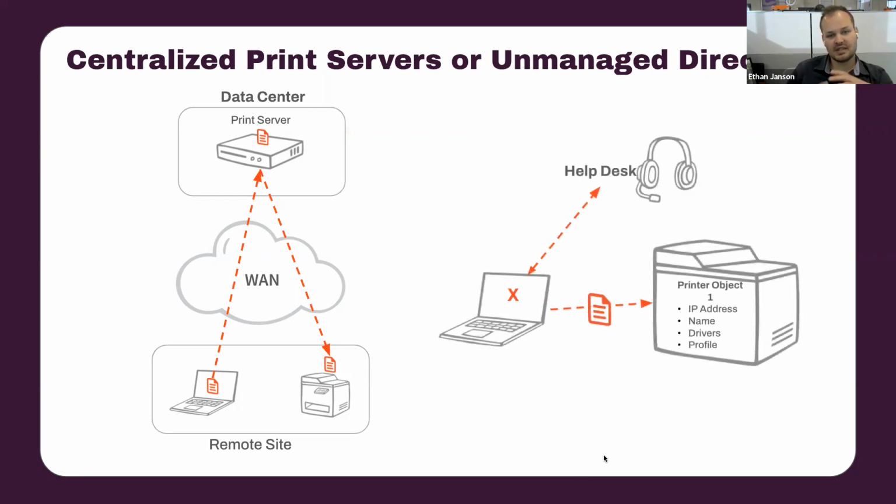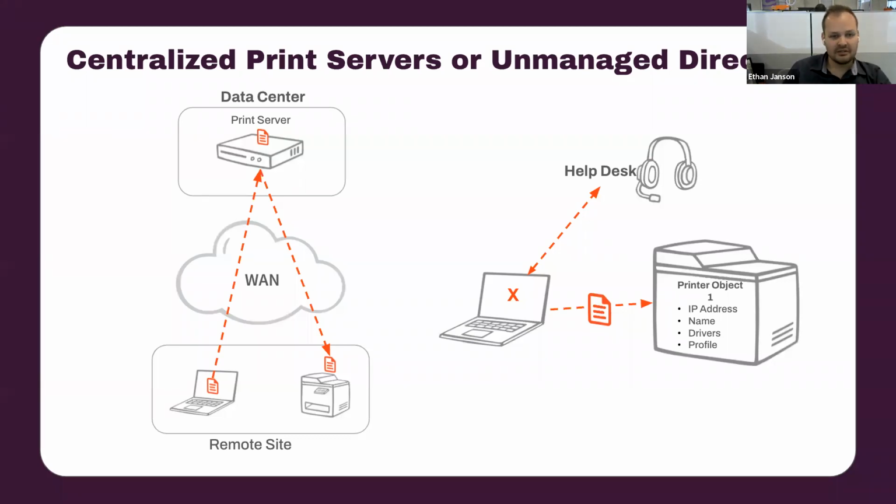And then the other common setup that we see a lot for printing is unmanaged direct IP printing, which is a long way of saying basically when a user hits print, that job goes directly from their workstation to the printer. It's kind of nice because it is very direct and easy like that. You don't usually run into a lot of issues. Each user has their own queue to the printer. So if one user is having an issue on their computer, usually it's isolated to that user and other users aren't having issues. With the print server, for instance, because it's a shared queue, it's kind of a communal queue. If one user's job is kind of aired out and not printing, they can stop printing for everybody.